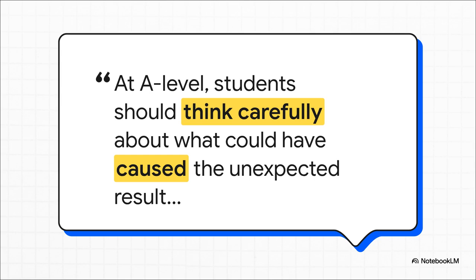Now, the temptation is just to scribble it out and pretend it never happened. But at A level, you have to put on your detective hat. Why is it anomalous? Did you misread the scale? Did the spring slip? You need to think about what went wrong. If you can justify it, you can exclude it when you calculate your average, but you always record it first.